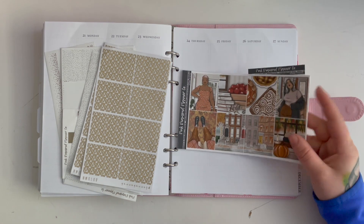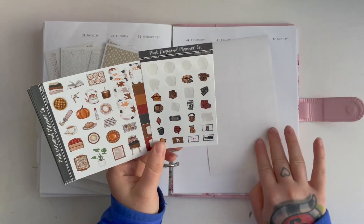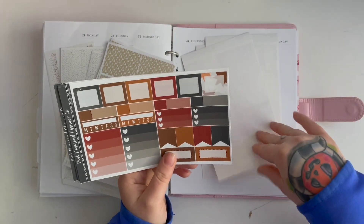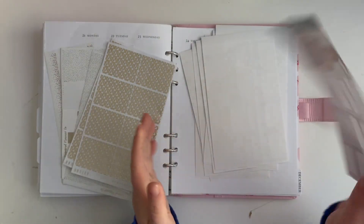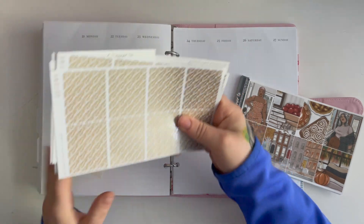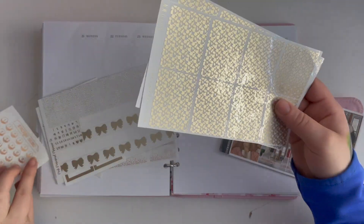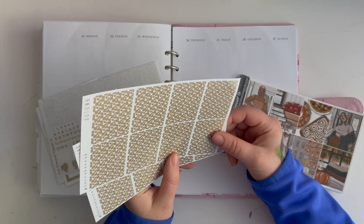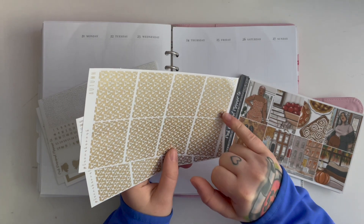We are planning the week for Thanksgiving. I'm using this kit from Pink Diamond Planner Co. — it's a September mystery kit. I feel like this is the most Thanksgiving vibes that I had. It was a mystery kit, so we have a ton of stuff here — tons of boxes, tons of extras. We already pulled the stickers and the vibes are immaculate. This is the foil color that it came with — like this matte champagne. So I got a foil color from Planet Hannah to match, which I think is also matte champagne — or matte gold, light matte gold.